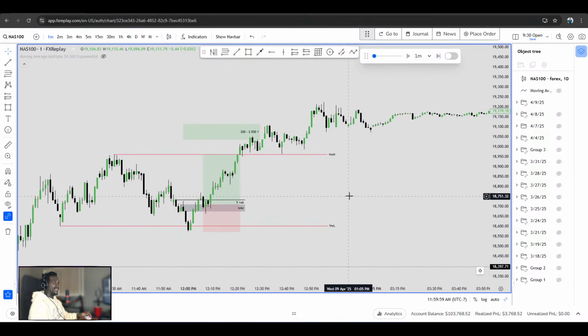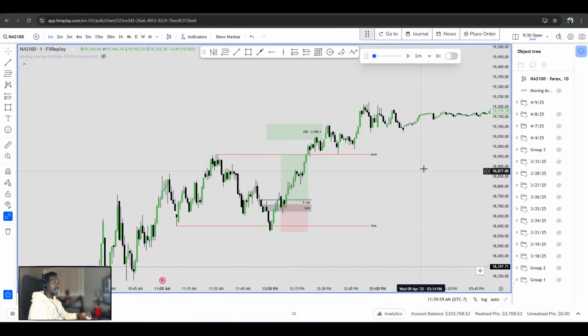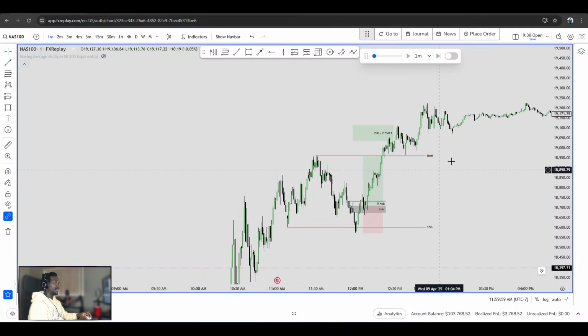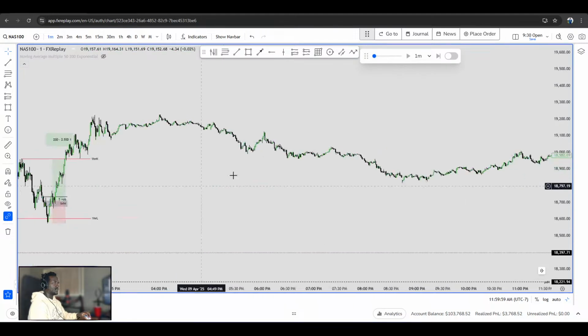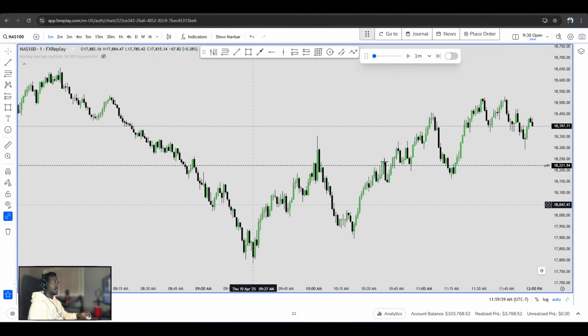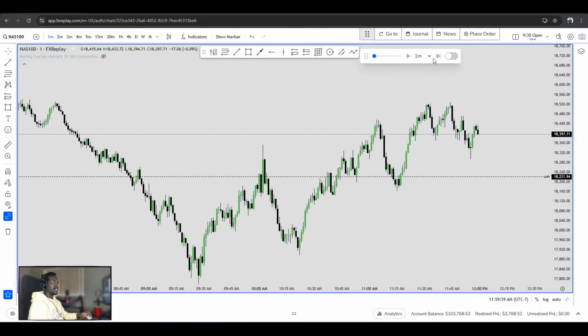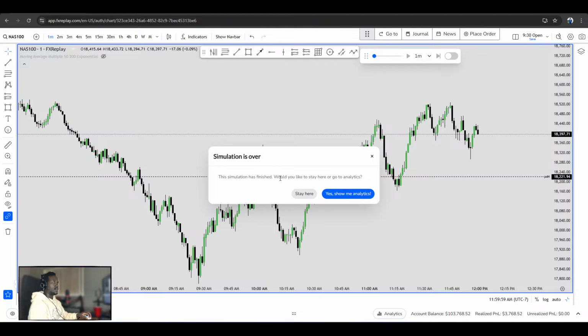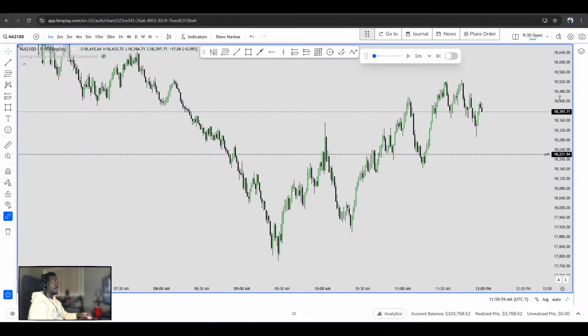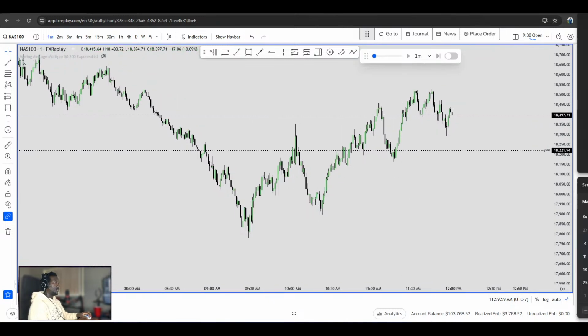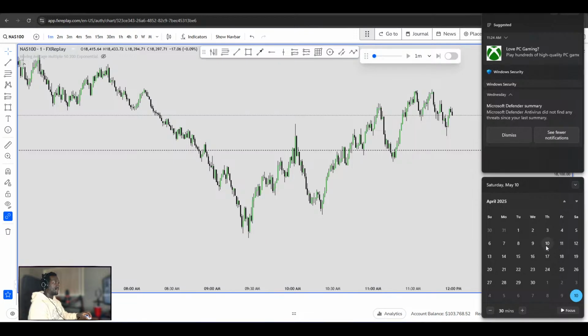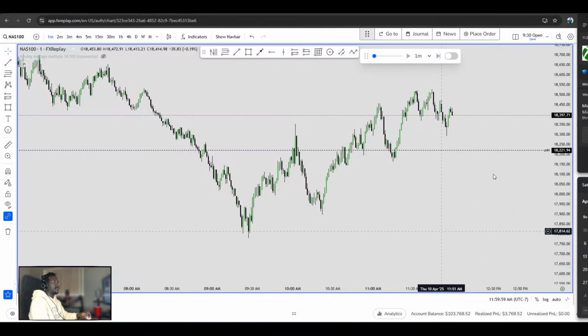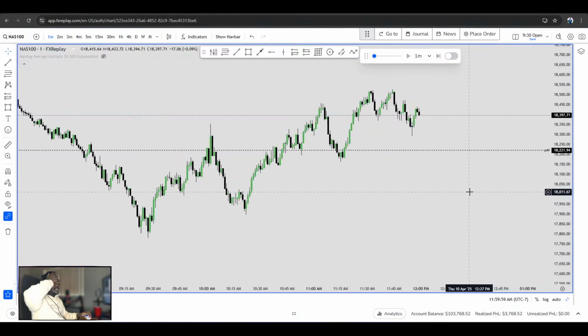And I think that session I'd only chosen up to the 9th. I think that's the most I could have chosen, because there's really no more data here. This is 11:59 p.m., but as I try to go, it says your simulation has finished. So what we're gonna do is get out of here and create another session. That will probably be from the 10th to where we are today. So it'll probably just give us up to the 7th, and that's pretty much okay. And then let's see how far I can go to get some more data.